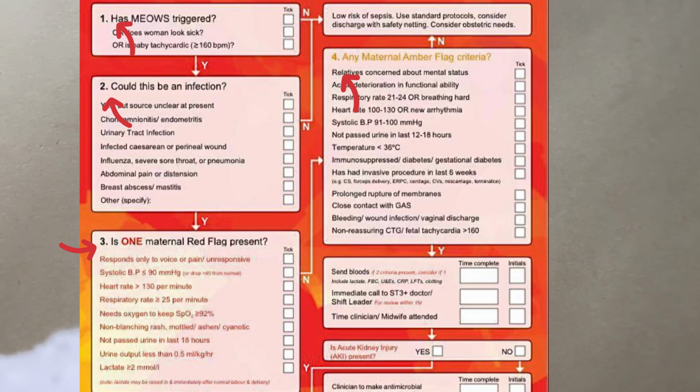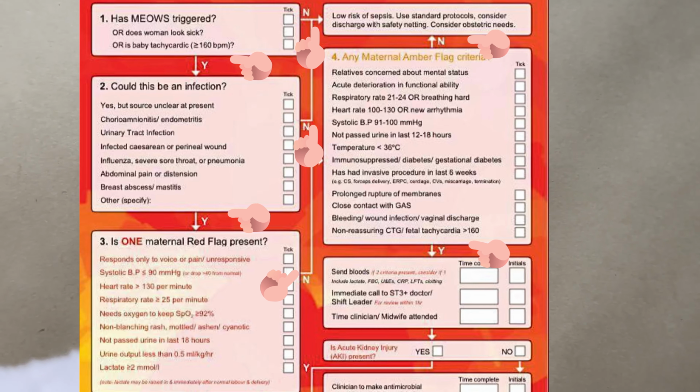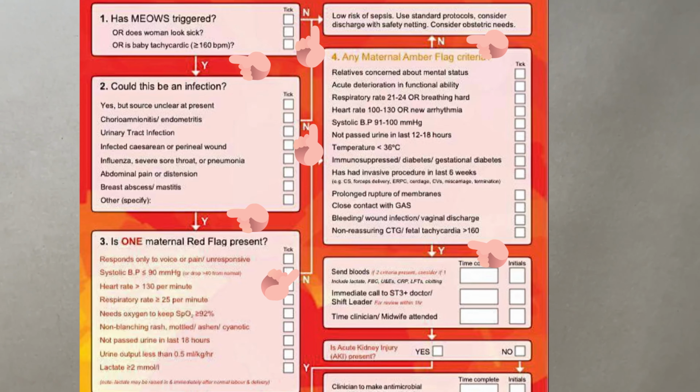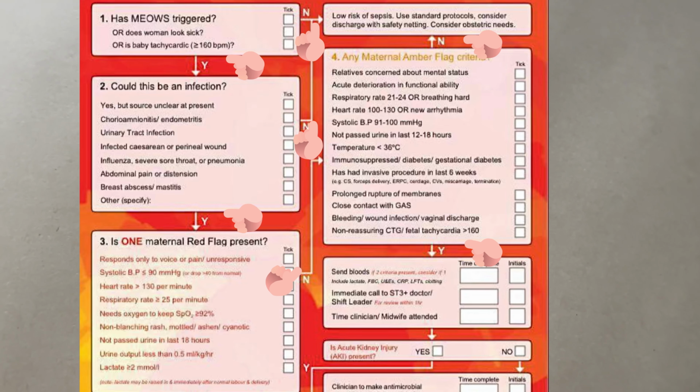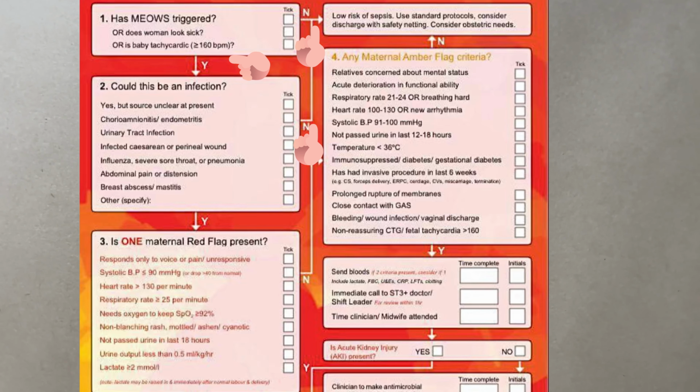Now coming down, we can see some calibrations, 1, 2, 3, 4, and we can see some arrows moving along. Some are indicated by Y and some are indicated by N. What does it mean? It means that if there is anything that is not triggering, or you didn't take any of the boxes in column 1, column 2, column 3, you just move along the arrows moving towards N. If you take a single box or more than one, you are moving along the arrow indicating Y, which means yes or no.